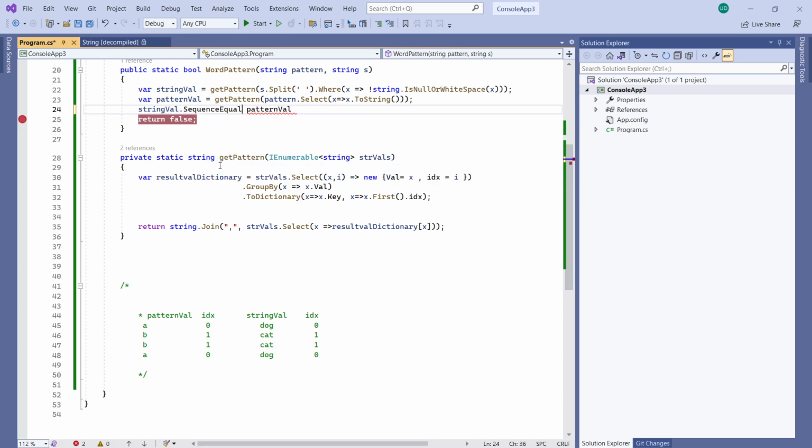So we can implement this, sequence pattern, and then we're going to do this. So now return. Take this out.